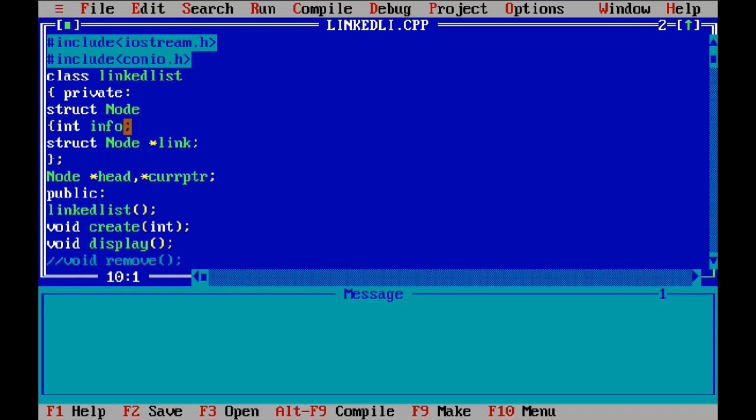And then how do you know which is the last node? Because the link part of the last node would be pointing to null. So other nodes in a single linked list will have the address of the next node in the list. That is, the second node will be pointing to the third node in the list.